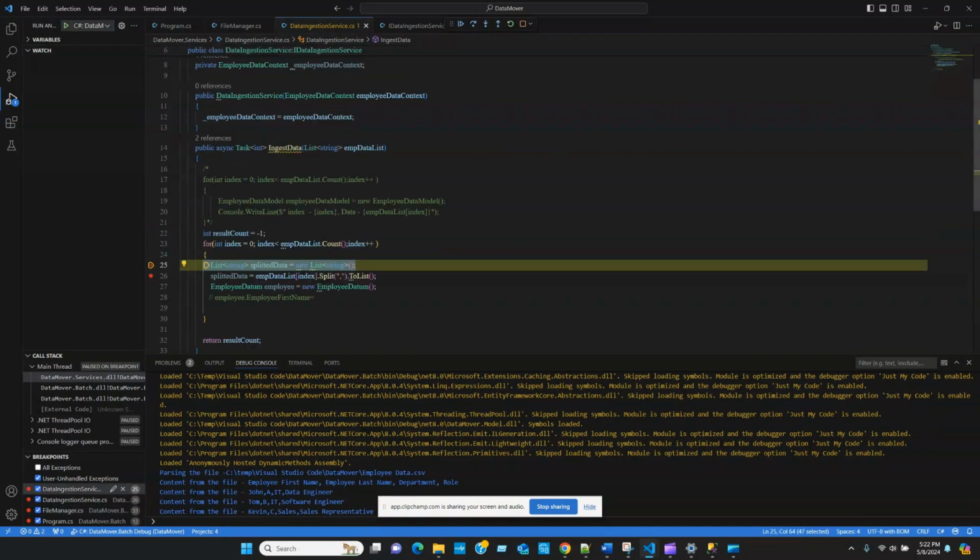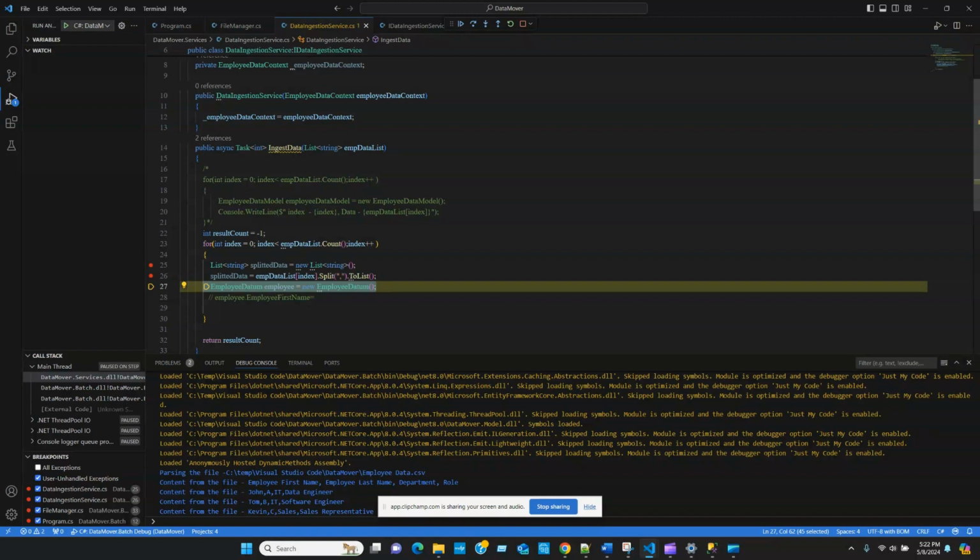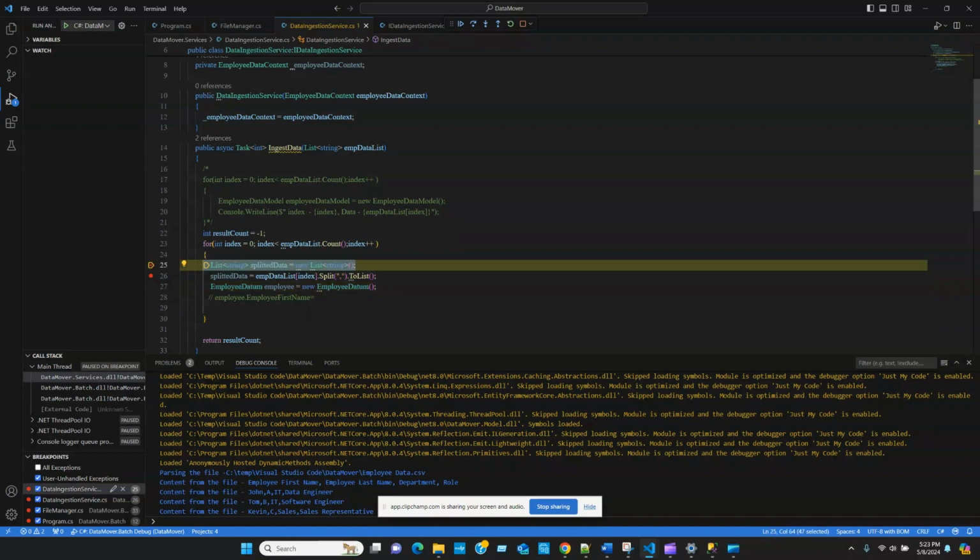Okay, so we have the employee data. It should have 3 rows. Once I split it, let's hover over the splitted data. See this one, right? 0 index will have John, 1 has A, and then 2 IT, 3 is data engineer. That's good. So we are able to split the string. So then we should be able to assign the values correctly in the appropriate fields. Let's finish it off.